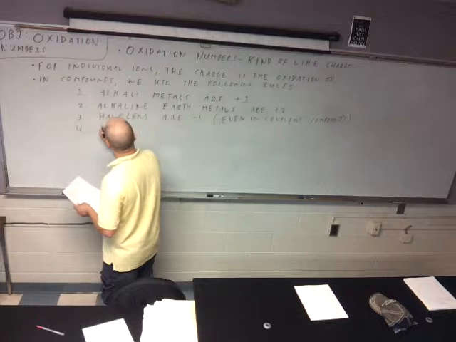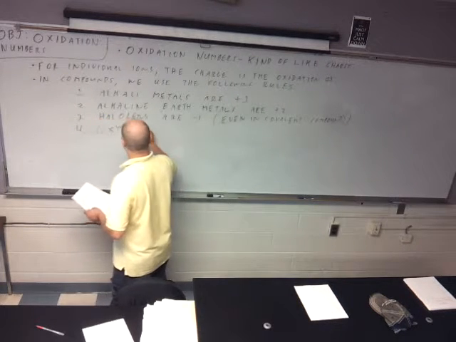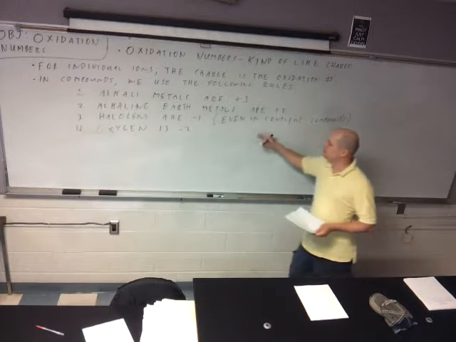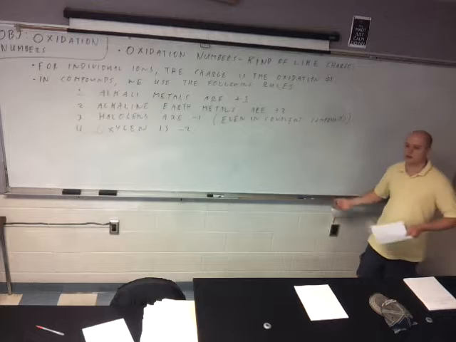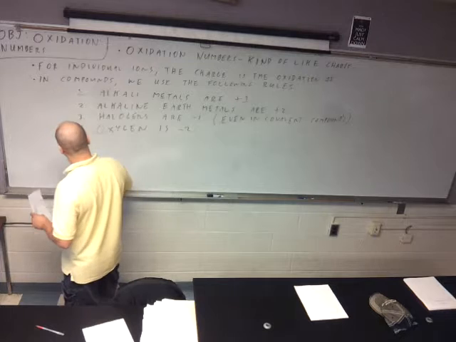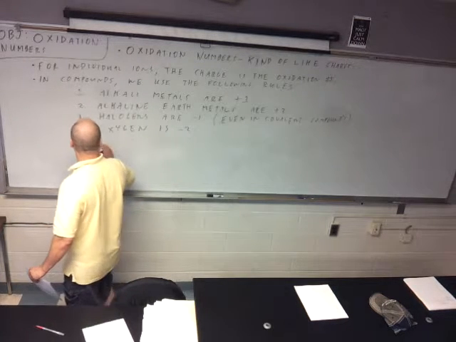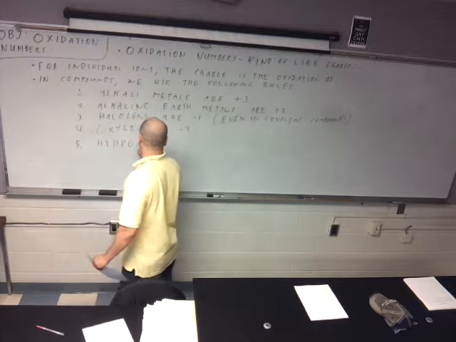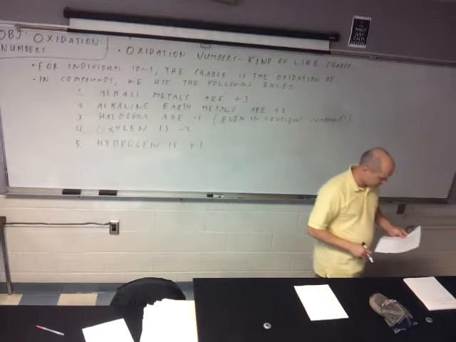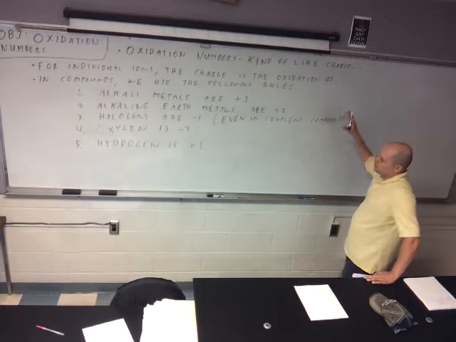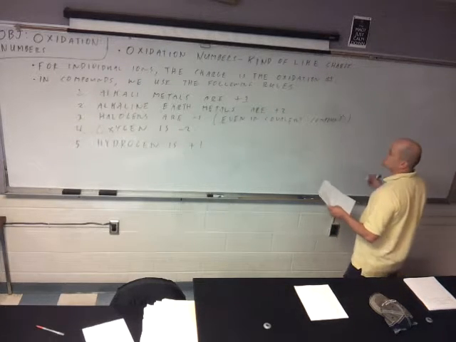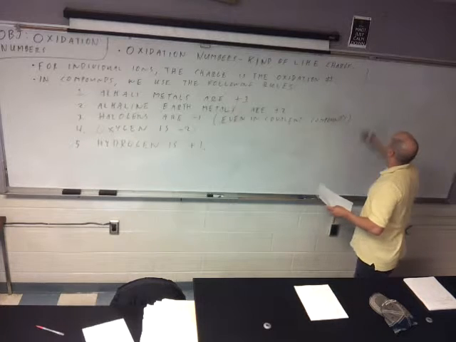For oxygen, it's -2. And again, same thing. In both ionic and covalent compounds it can have the oxidation number -2. And finally, last one, hydrogen is +1. So for everything else, we use these rules to figure out what the oxidation number is for other stuff. So let's, I guess I'll write here. Here's some examples.